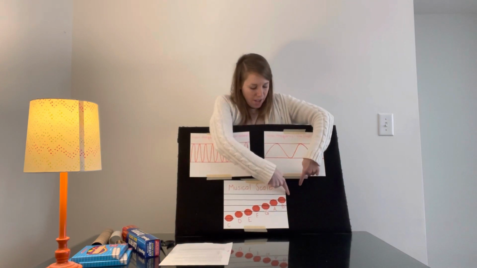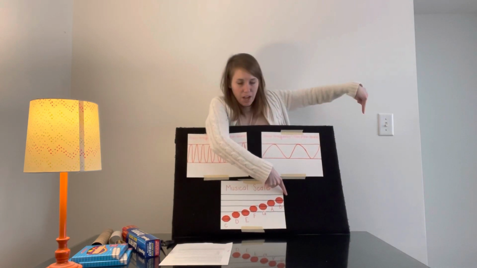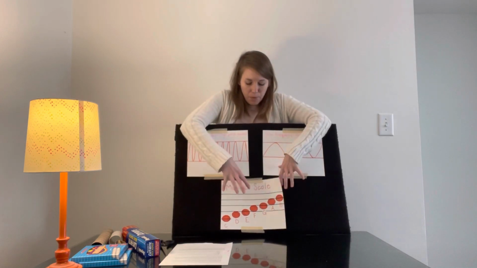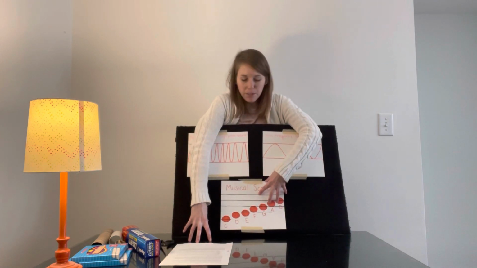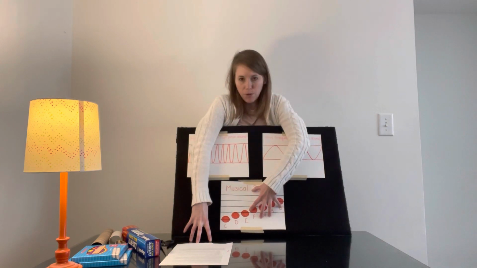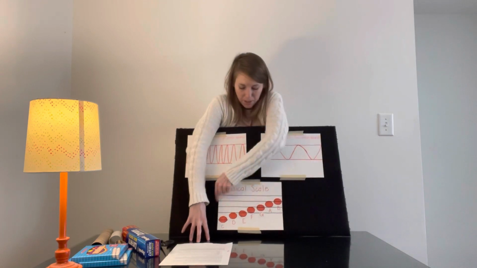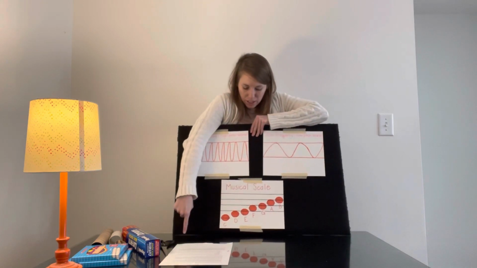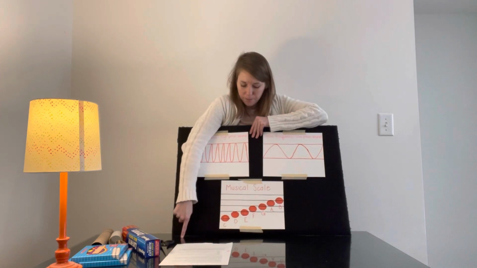So D, E, F, G, A, and B. And they'll just keep going up and up and up. If I were to copy and paste this paper and put it down here, I would put it lower, because I would once again do the same 7 letters, but they would go lower. So if I start at C here, the next one would be B, A, G, F, E, D, and C. And they just keep going lower and lower.